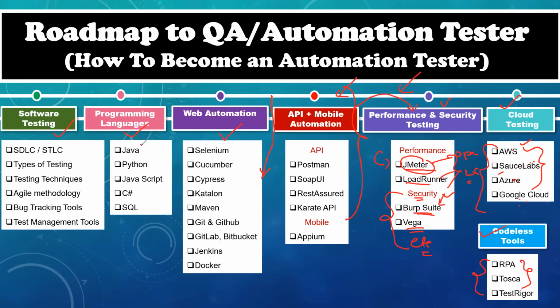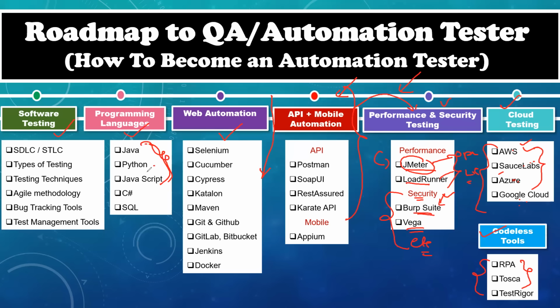Nowadays, these three languages, Java, Python, and JavaScript, have more demand in the market. Even in future, whatever automation tools come up will also use these programming languages. So if you learn one programming language, or upgrade in one programming language, in future you can easily learn any other automation tool.